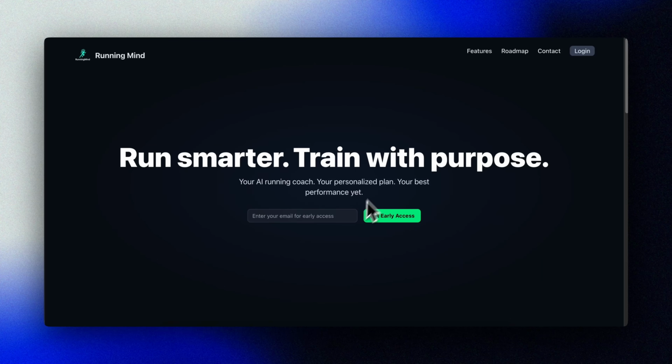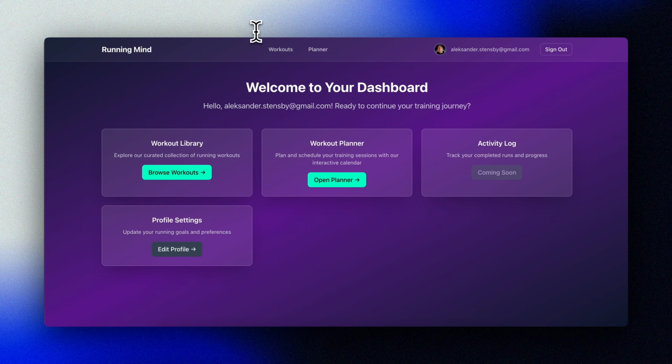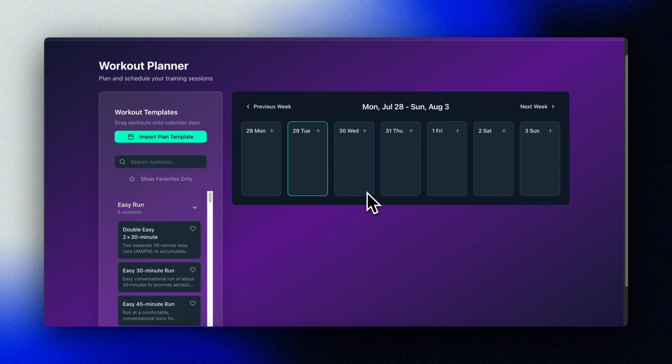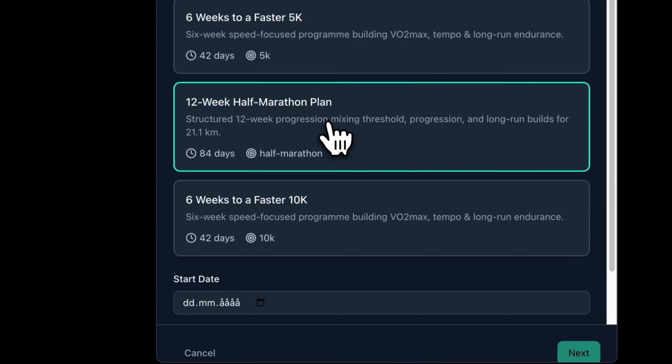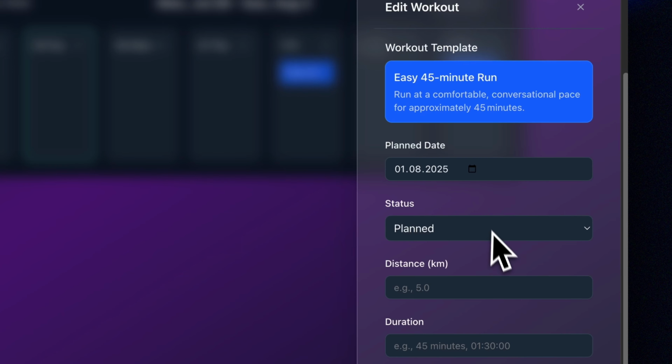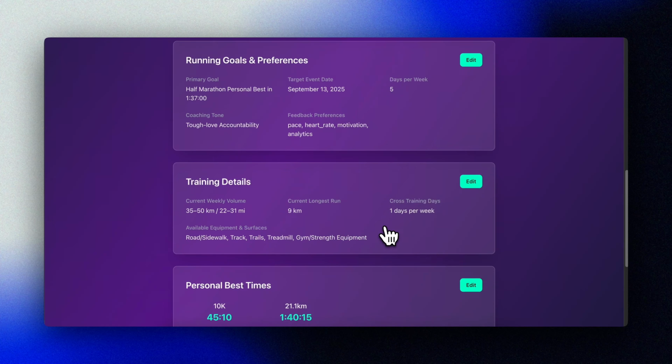In the past few episodes, we've taken big steps. We created a running coach app as an example use case. We set up authentication with Supabase. We built a workout library with admin editing, and then we added user onboarding and profiles. And finally, we created a complete drag-and-drop workout planner. Today, we're doing something really exciting. We're going to production.